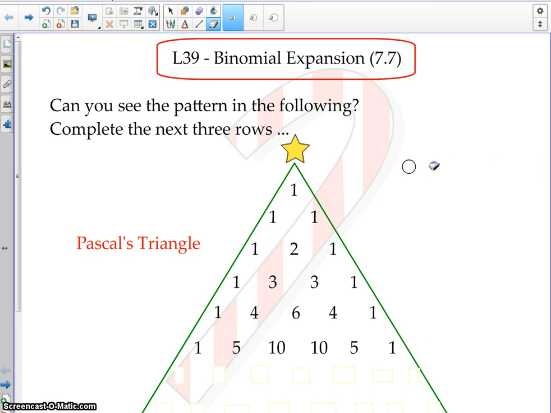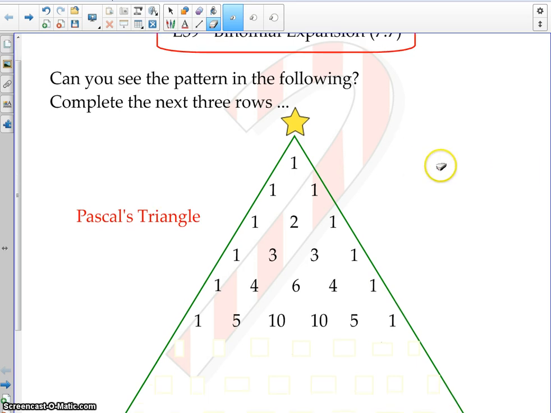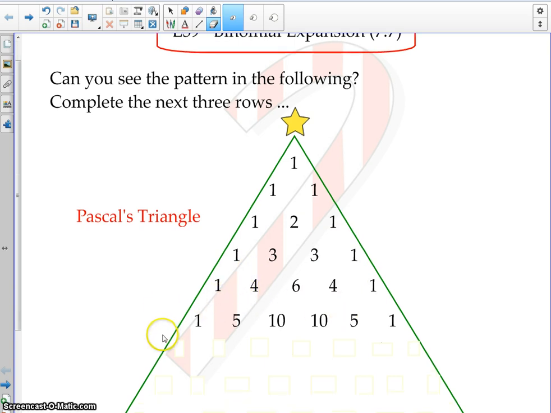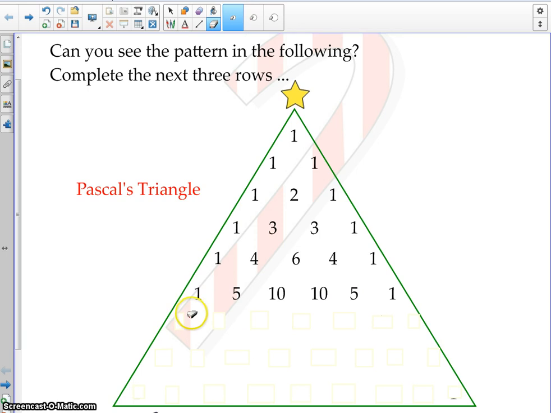Before we get into it, what you see in front of you is a triangle. It's a special triangle called Pascal's triangle, and it's actually going to be used a lot. If you ever go into data management, you're going to see a lot of this triangle. But for now, when you take a look at it, I want you to try and see how we generate each row. Okay, so we start off with a 1, and then 2 1s, and 1 2 1, then 1 3 3 1, and so on and so forth. I want you to try and figure out how we generate each of the values in the following row. And once you can figure out the pattern, I want you to try and complete the next 3 rows of the triangle. Okay, so take a minute, try and figure out the pattern, and see if you can figure out what goes in the last 3 rows.